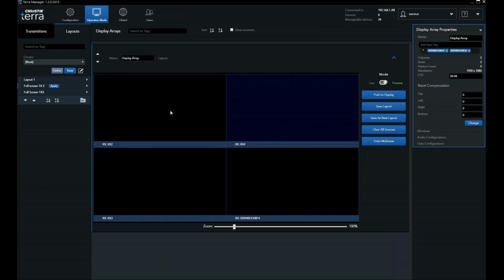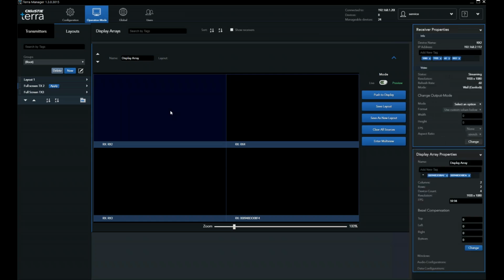So when you've got a single source that's full screen, it's in a general wall mode. When you've got a single source in each quadrant, it can be in general or fast switch mode. So the layout actually memorizes the mode that is required on the receiver side for what you need to do.